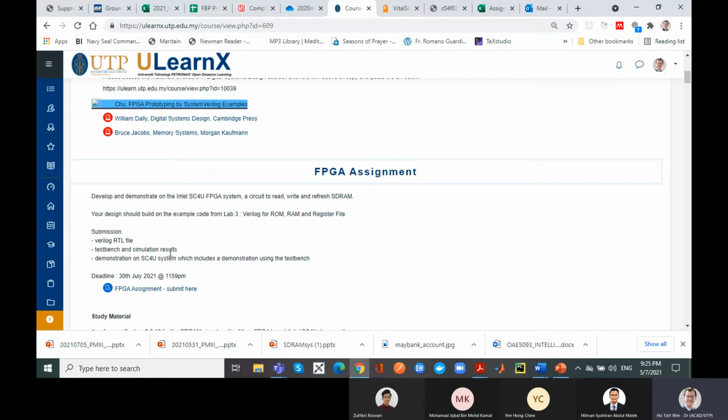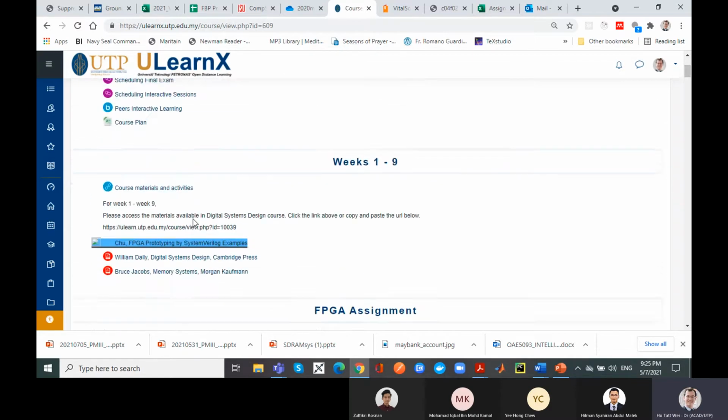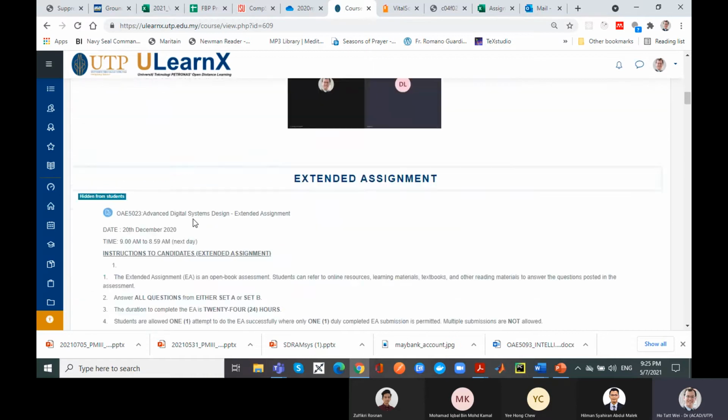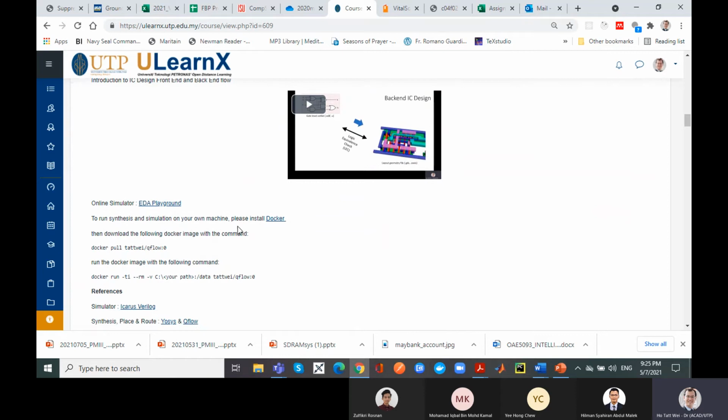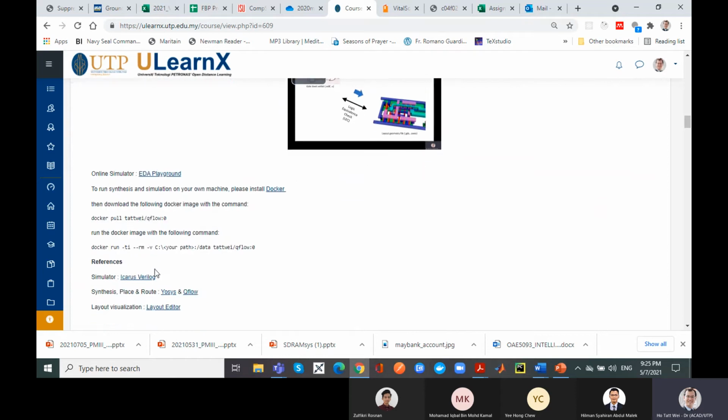You can do this on EDA Playground, or basically here what I've done is there is this software part here, and I've given you this Docker image, and this Docker image already has Icarus Verilog and Yosys Qflow pre-installed, so you can just run the Icarus Verilog simulator.